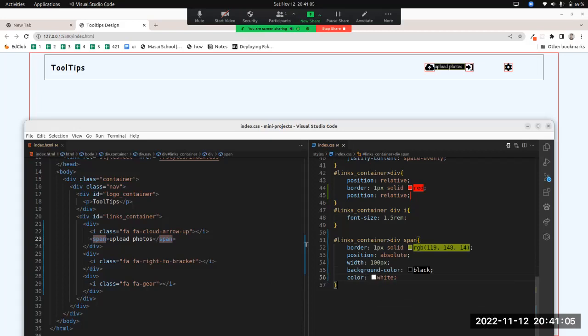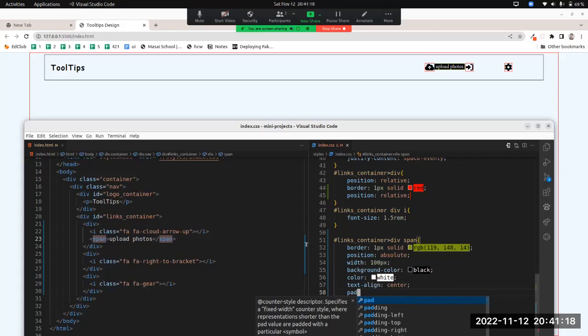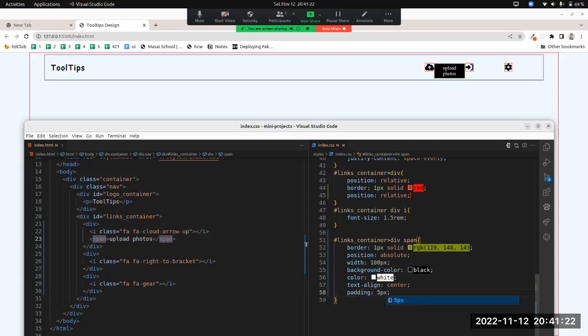Now the text position I want center, text-align will be center, the text will be in the center. Now let's give padding 5 pixel from top and bottom, not from right and left. Now let me remove the border, or you can give it black as well.